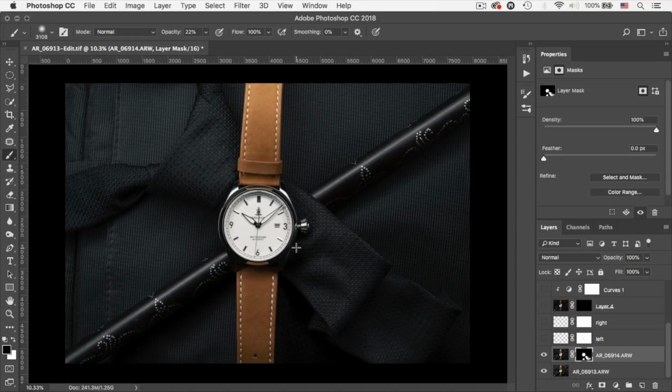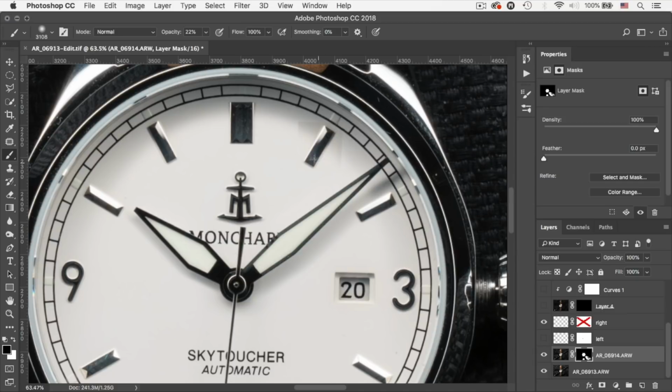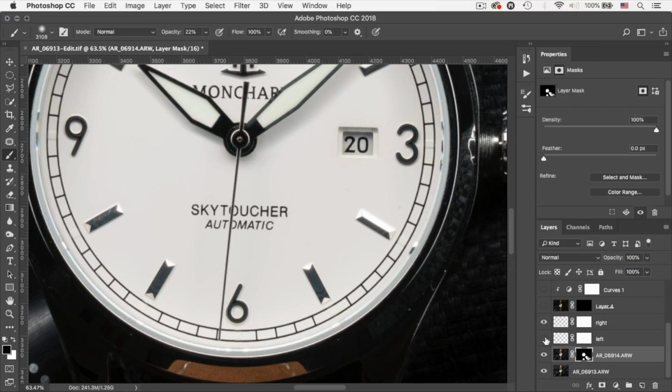Now there were a few things that bothered me within this shot, within the watch itself or the watch elements. Things are not balanced anymore. You see how this one is lit and how this one is a bit darker. It's the same, I think, about here and there. So I basically copied this area and pasted it into this area and applied a mask. So if I remove the mask, this is the entire copy. If I zoom in closely, you would see that I've actually copied this area, inverted it, and aligned it to look the same. And then I applied a mask and brushed away the squares. And I did the same with, I believe, the one on the left. I copied the entire thing, flipped it, and applied a mask.